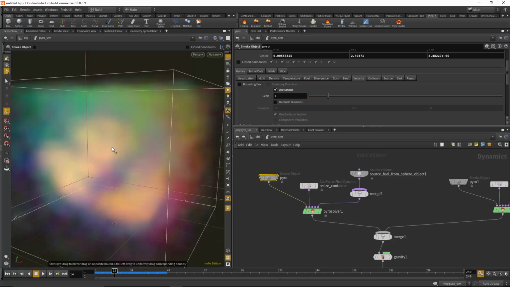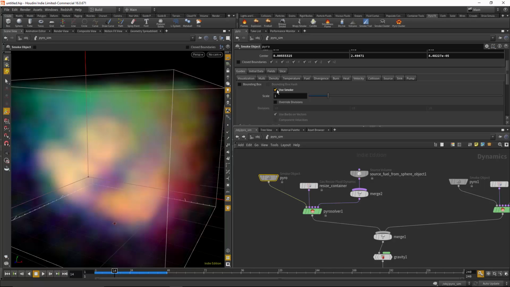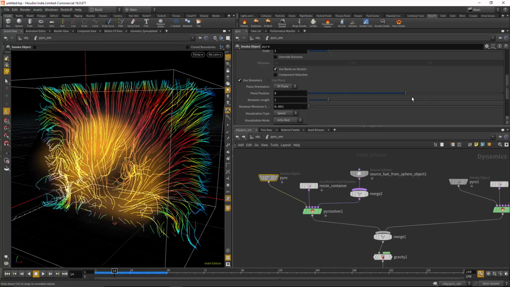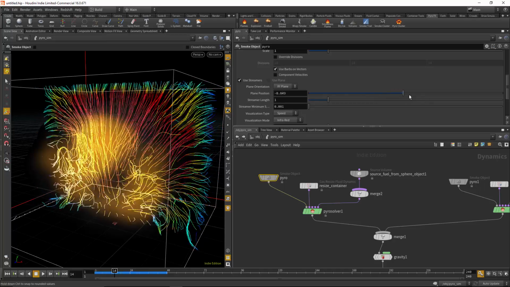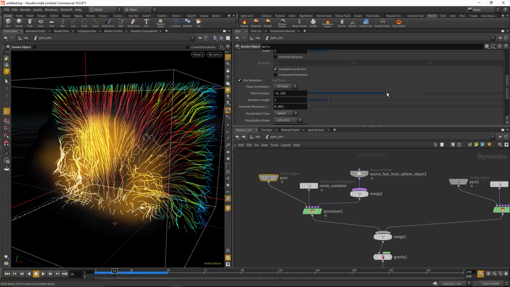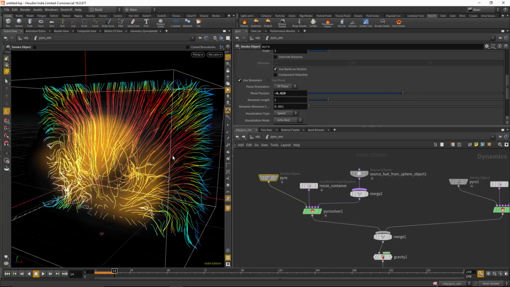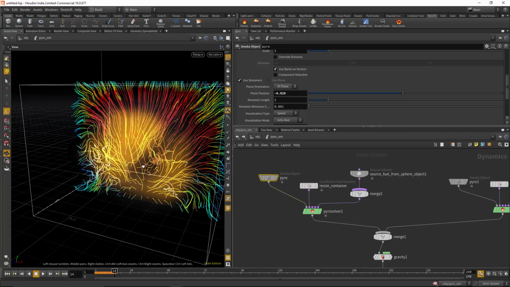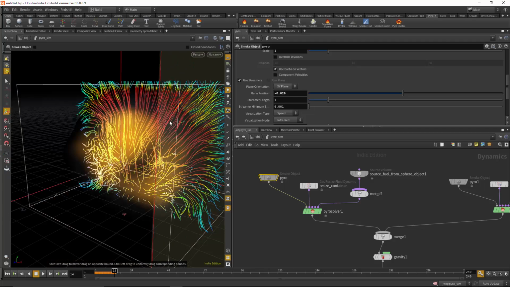Each one of those, it's like a normal map. Every color also shows the direction that it's going to. It's like a normal map field. Turn that back off again, because this is a little bit easier to see. You can change the plane position as far as its position in space, and kind of gives you an idea. It kind of cuts the plane along a certain axis, and you can tell which axis, XY plane in this case, which is the X value here, left and right, and the Y value up and down.